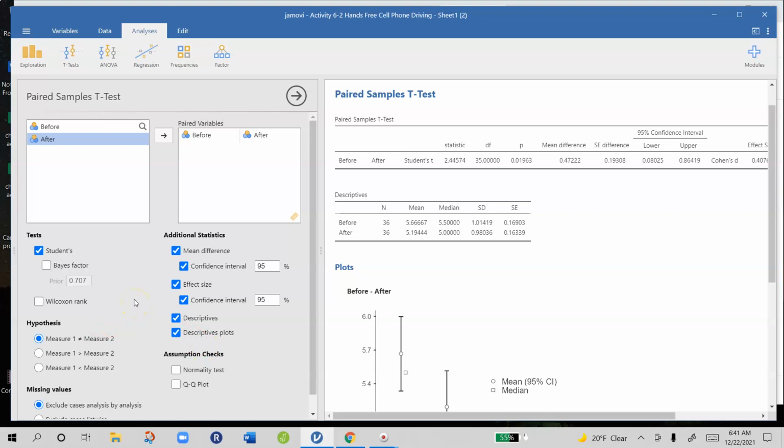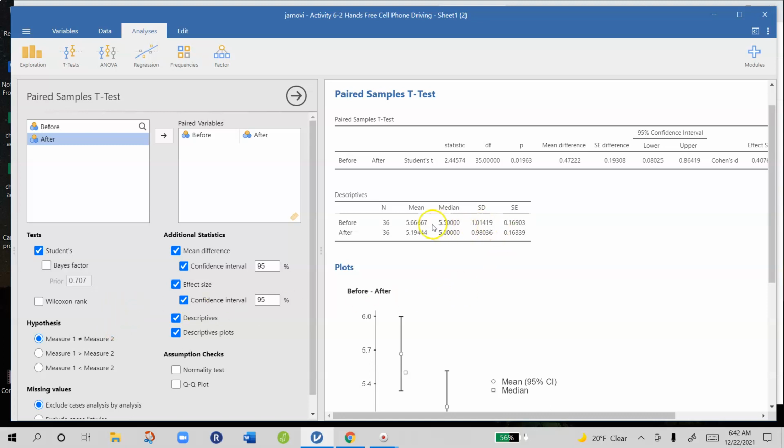So in this case we're doing a two-tailed hypothesis because we're looking at whether or not the intervention has an effect on people's cell phone use. So it's possible that watching the intervention means people reduce their use of the cell phone while driving. But it's also possible that people actually react negatively to the documentary and actually increase their use for some reason, which would also be problematic. So we're doing a two-tailed test for this example.